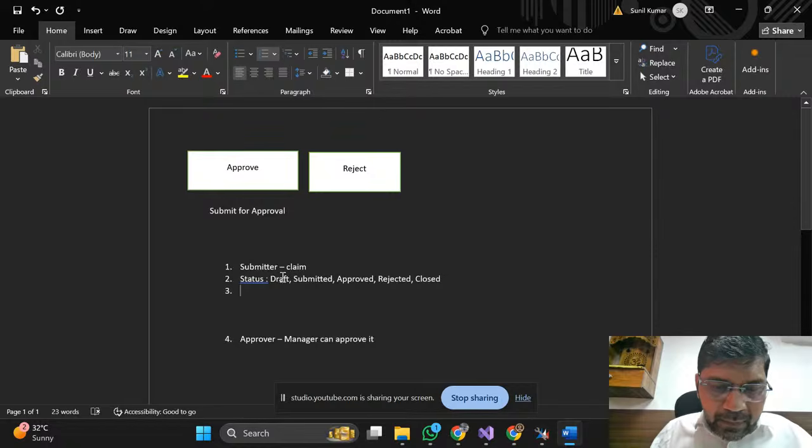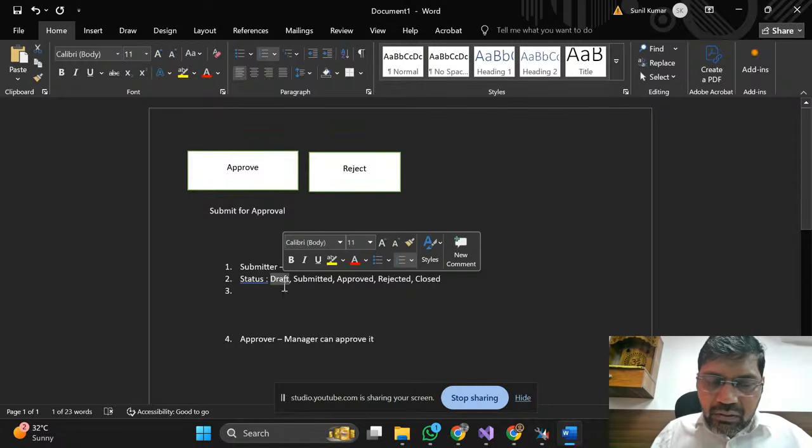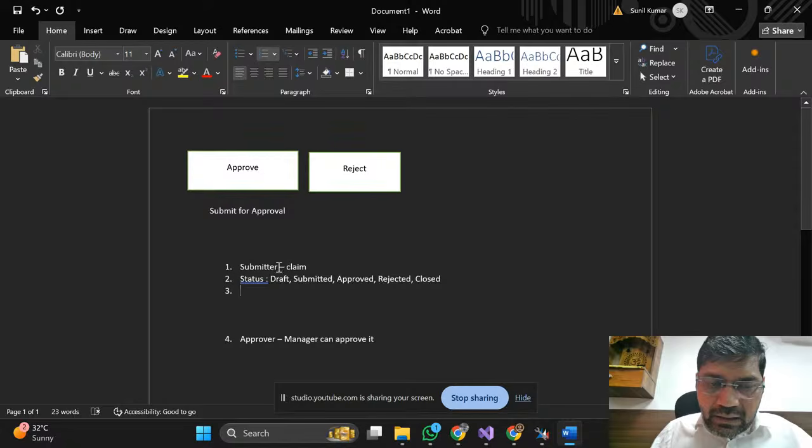Suppose a candidate created a claim request, it should be in draft state. If a request is in draft state, only the submitter, the user who created that request, can see this particular button: submit for approval. Or we should have another button: save as draft.